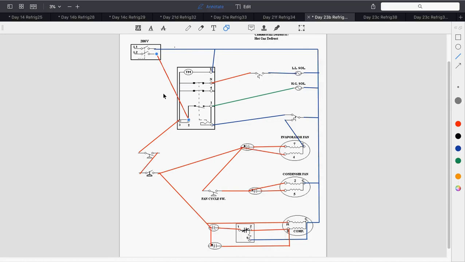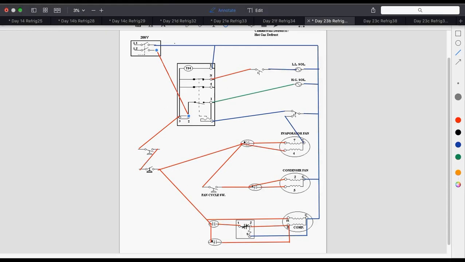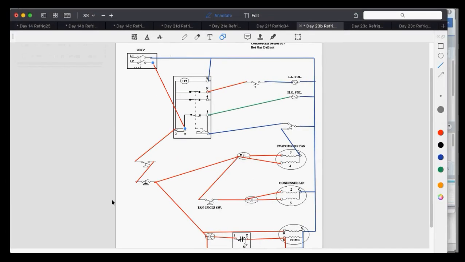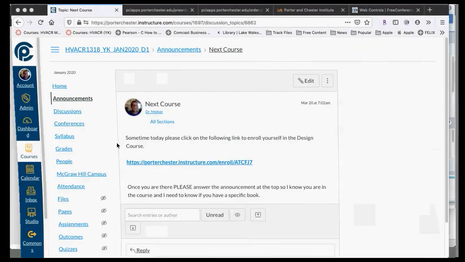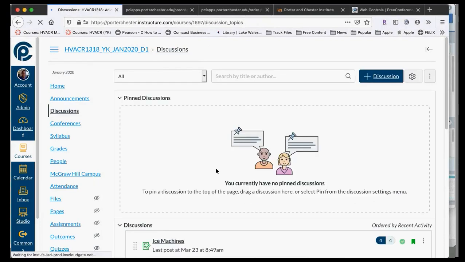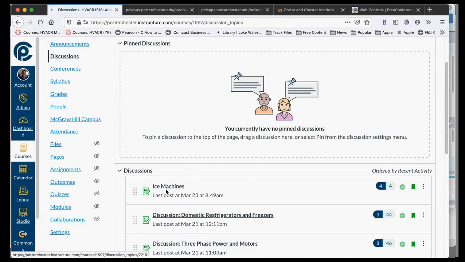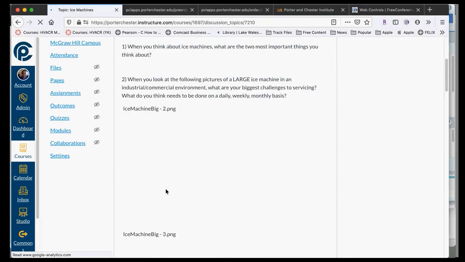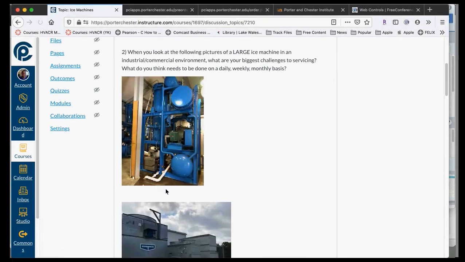Okay. What did you think about those pictures that I threw in the discussion boards for today? Did anybody look at the discussion boards for today? Yeah. Okay, the ice machines. I threw some pictures in here.